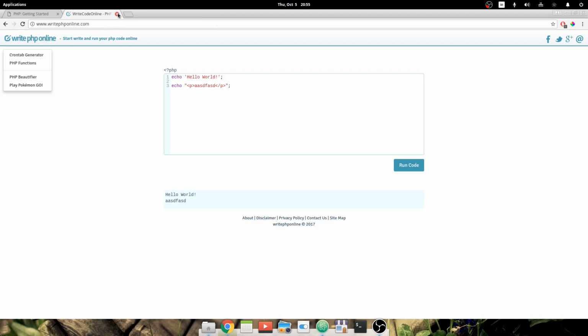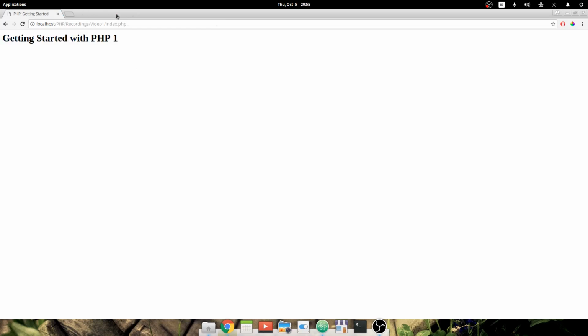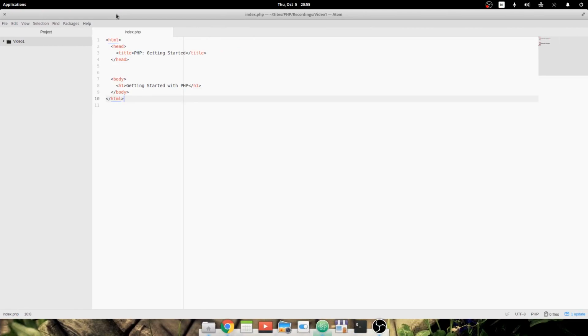Okay, now getting to the meat. Once you have your local server, or localhost, with everything working for PHP, we can start. As I said before, PHP is a programming language that runs on the server, and as the name PHP preprocessor means, it's going to pre-process the whole PHP file and translate it into HTML. But you're only seeing HTML here.